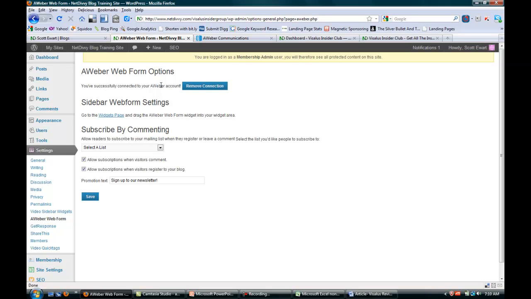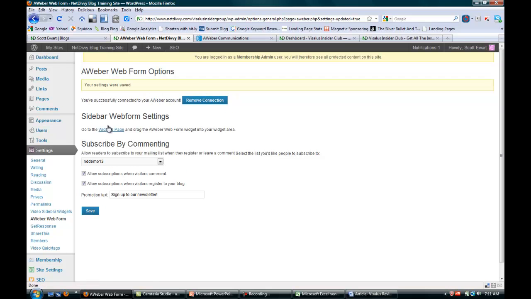So the first time through, it says you need to set up your Aweber. You'll click on that. It'll go over to Aweber. You'll enter your login information and your password, and it's going to give you an authentication code where you come in and enter it here. And all that means is now this blog is connected to your Aweber form. That allows the blog to communicate with your list that you have over there. I come in and I set my sidebar. I go to the widgets page, and that's where I'm going to bring in that particular list.